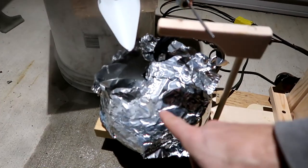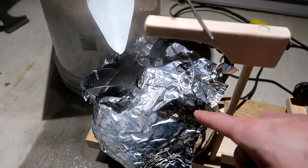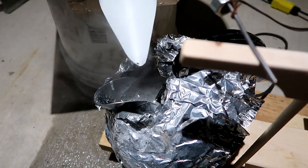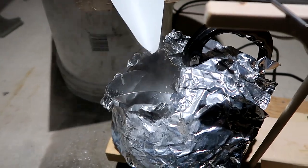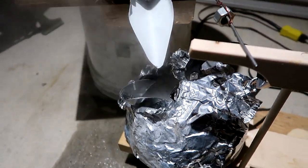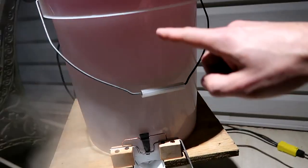I put some tin foil around the kettle to cut down on heat loss so that more of the heat goes into boiling. I also ran into a problem — the sap actually foams up much more than water does. So I've bent open the spout quite a bit, which helps a bit. I also adjusted the weights so that the level in here would be lower, but that means I'll have less residual, so I shouldn't run a whole bucket full.